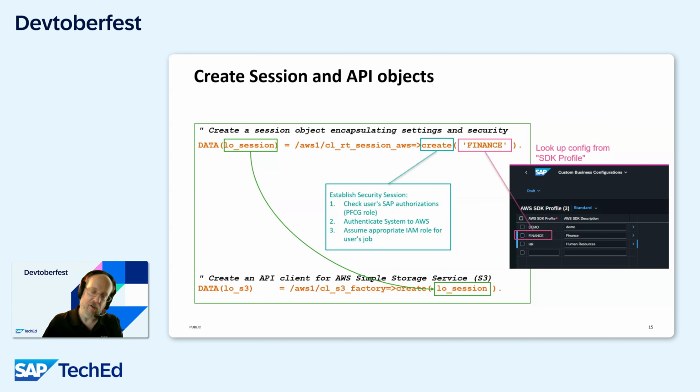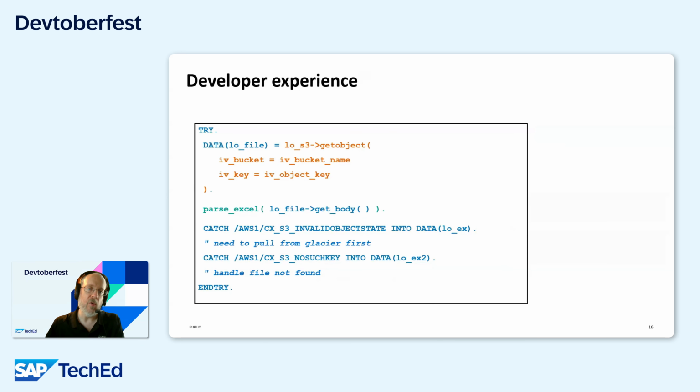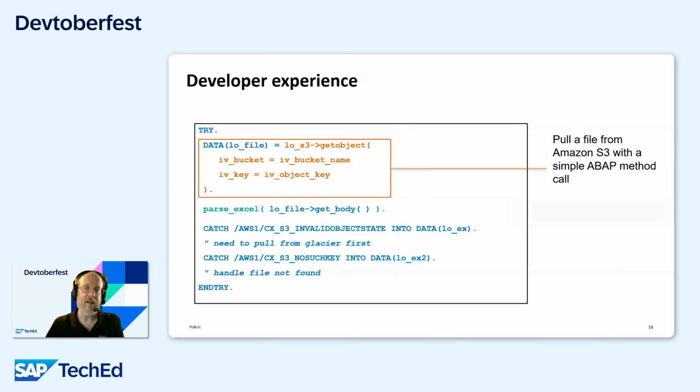So maybe you want to talk to space, then you use our service for talking to satellites. Here I'm using our S3 service, which is our cloud storage. I want to maybe pull a document from S3 storage. So I'm creating an S3 client object, and then consuming the service is as simple as, for example, here I'm calling the get object method on the S3 client. And you can see it's a one-liner.